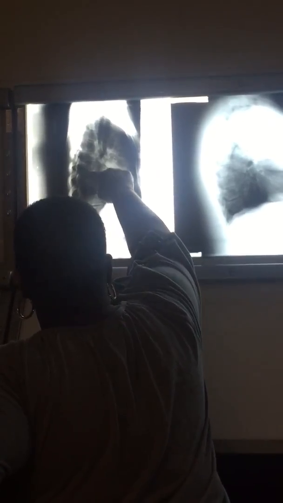Intervertebral foramen and vertebral foramen. Vertebral foramen is the big hole where the spinal canal goes through. All of them have that. The intervertebral foramen are formed by the articulation of the superior and inferior articular processes. And they're on either side. You only have one vertebral foramen on each vertebra.